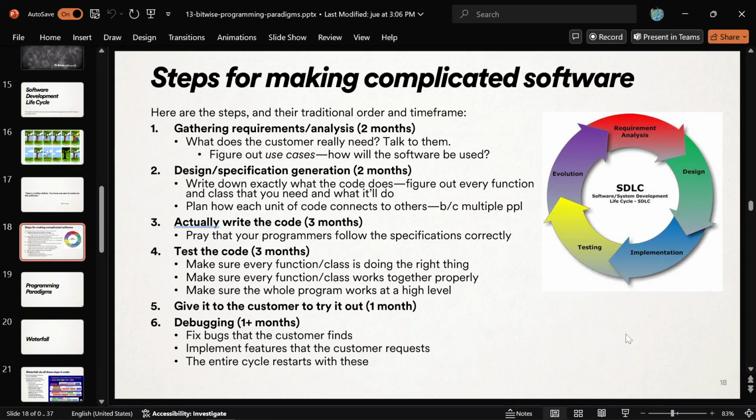What people disagree with, these are all the required steps. What people disagree with is the order of the steps as well as their duration, right? This is the traditional order, though. Like in a government facility, they're going to use this order a lot of the time. Okay? Does that make enough sense? This is a philosophical lecture today. Yes? Yeah.